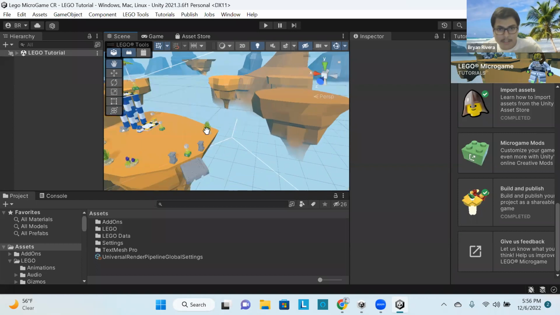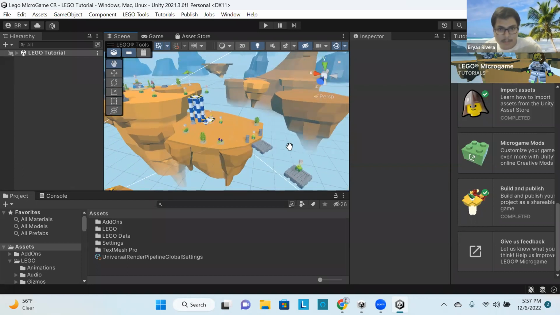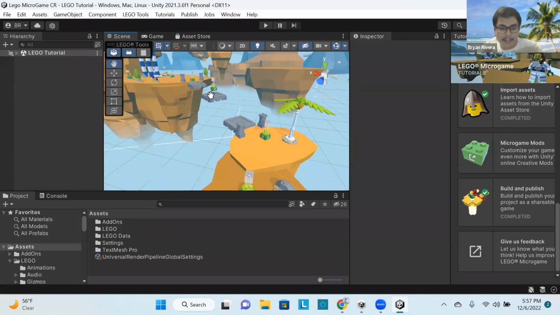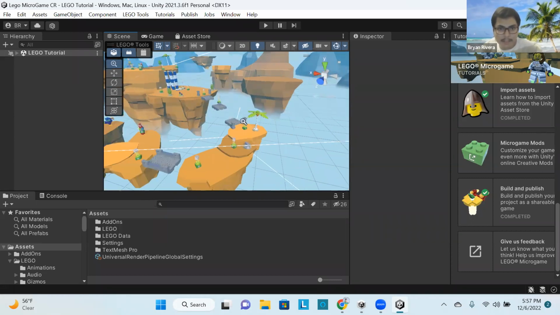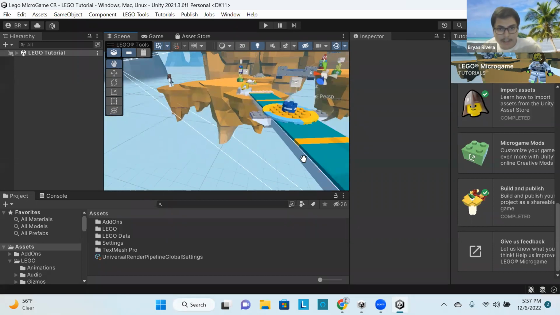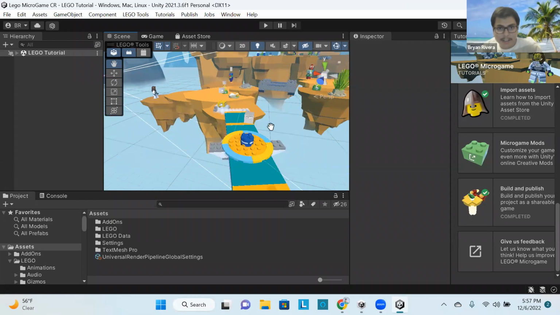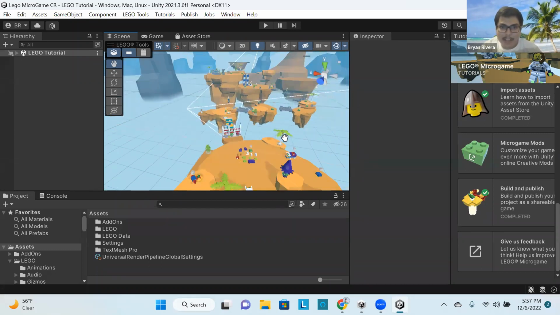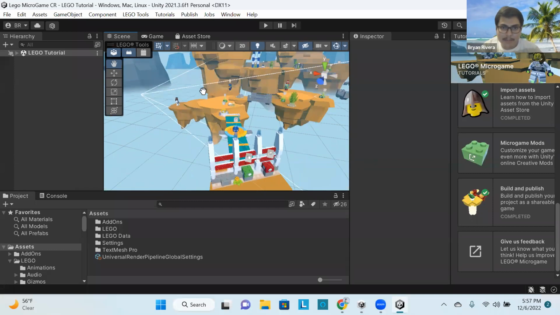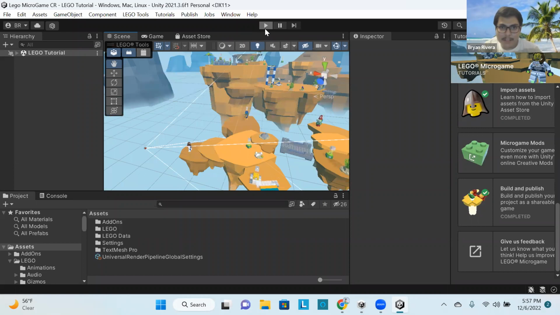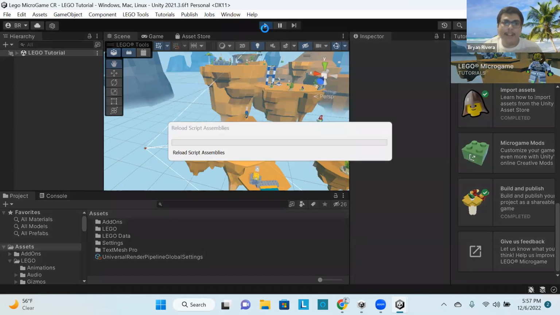Just a second. So yeah, this one's a little bit bigger. Platform right here, I also added that. That was cool. Let's see. This bridge right here, I also added that. That I had to download from the Unity website, import it into my game, and then I was able to use it. That's a little bit advanced for now, but for now I'll just demo this. So I'll go ahead and hit play.